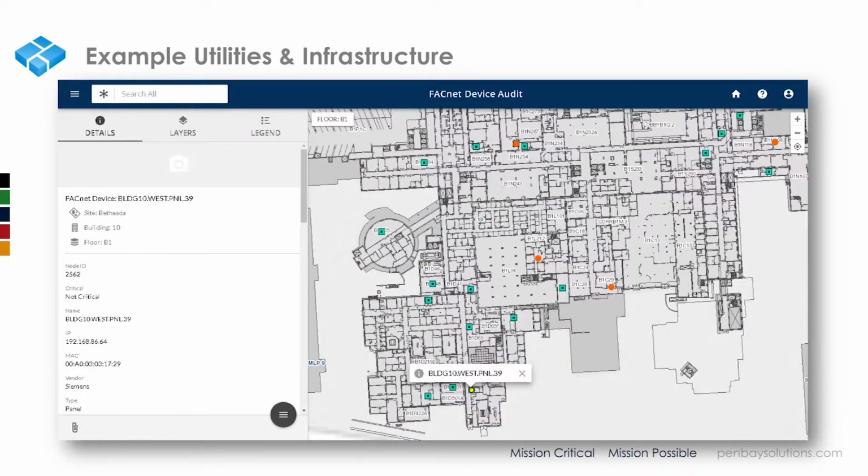This is an indoor example of the same kind of problem. In this case, we've got the location of the building management system sensors inside the building. So all of those are BMS sensors that are feeding information back into the interactive map to help them understand inside the building how my building management system is working today.